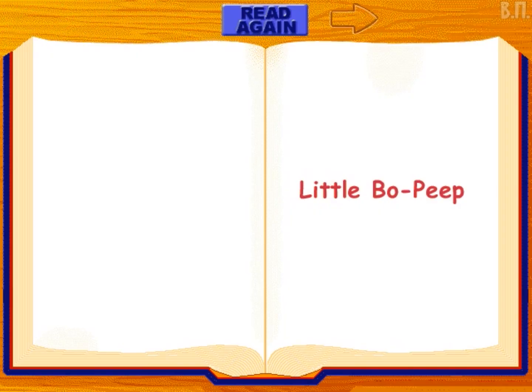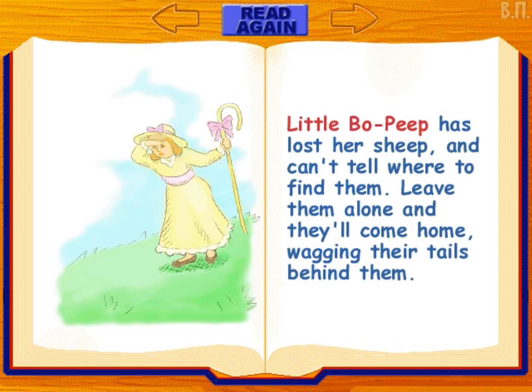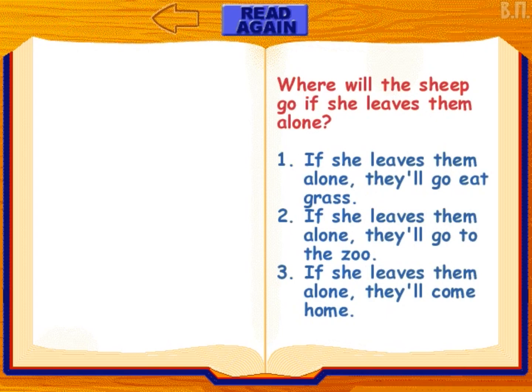Little Bo Peep. Little Bo Peep has lost her sheep and can't tell where to find them. Leave them alone and they'll come home, wagging their tails behind them. Where will the sheep go if she leaves them alone? If she leaves them alone, they'll go eat grass. If she leaves them alone, they'll go to the zoo. If she leaves them alone, they'll come home. That's correct.